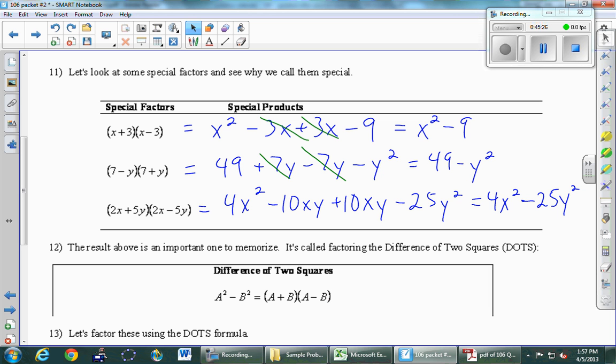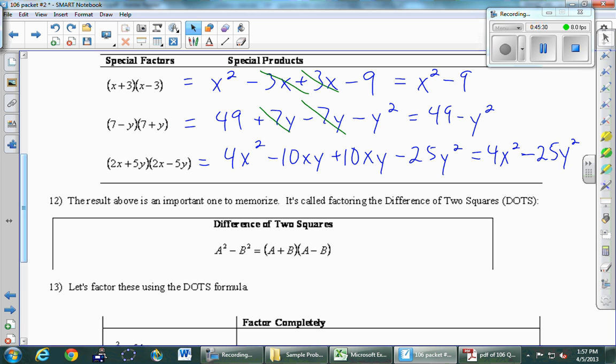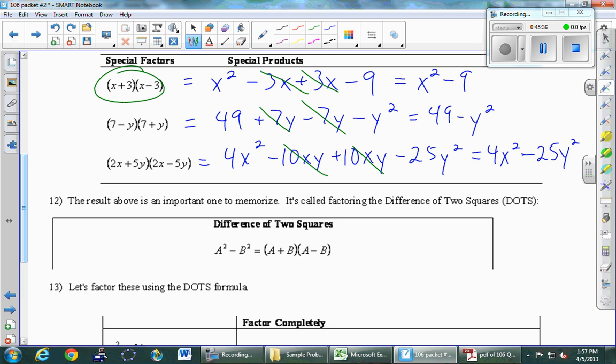Okay, so then how are we going to know if it's one of these funny ones where the outers and inners cancel? Well, do you see the pattern here in the original problems? Every one of these things over here, what could you say about what's in both parentheses? Same, except one is plus and one is minus, right? They're exact copies, except one of them is a plus, one of them is a minus. And if that's the case, then you're always going to have the outers and inners canceling because they were the same, except one was a plus and one was a minus.